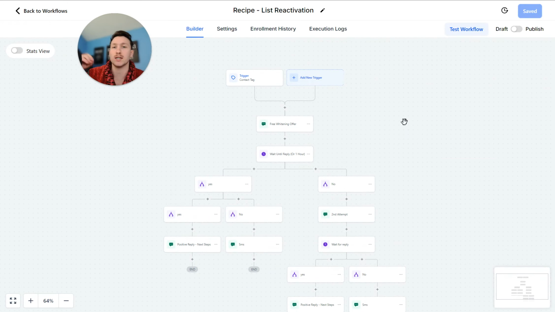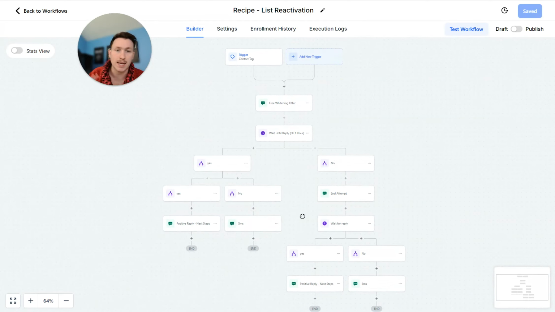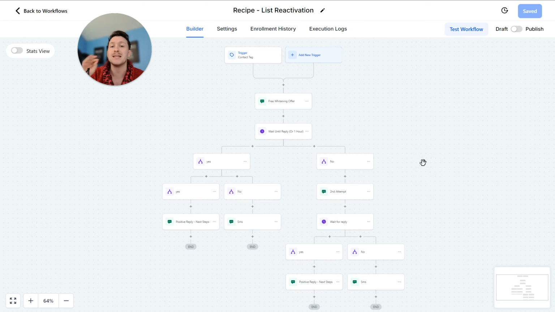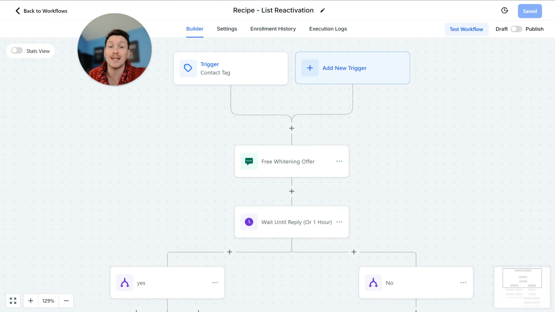And what this automation does is it runs through a list, hits the entire list with an offer, then it goes basically through a yes/no process to qualify leads. That way it can filter through and then re-follow up with people that said no to make sure and weed them out. And this, I'm going to say it again, if you have a list, this is so incredibly powerful. And it's the kind of thing where once you get it running and once you understand it, you can do this for any list and seriously blow it out of the water.